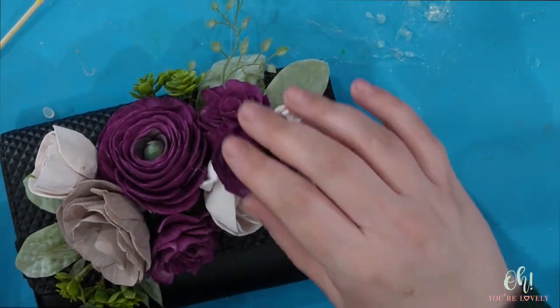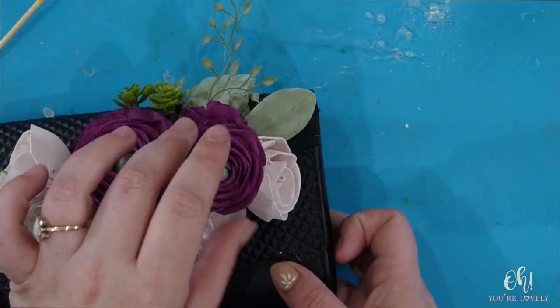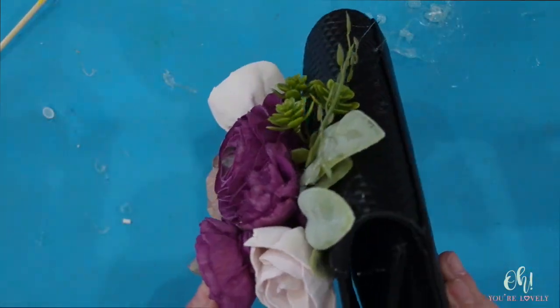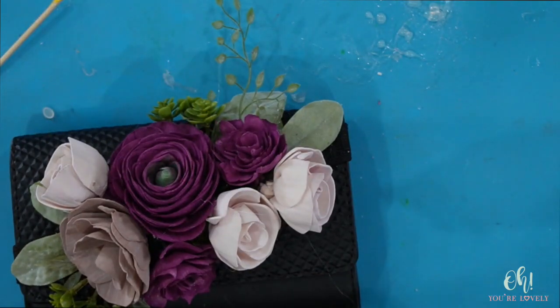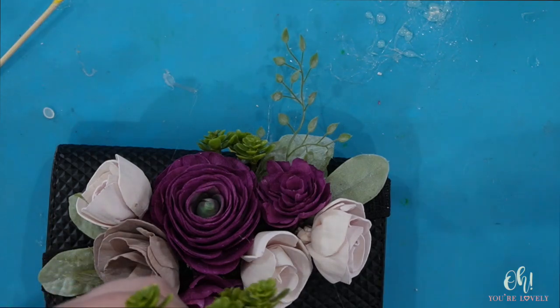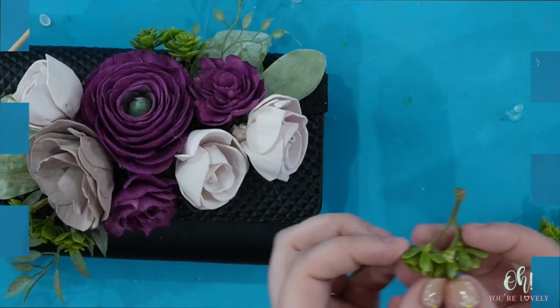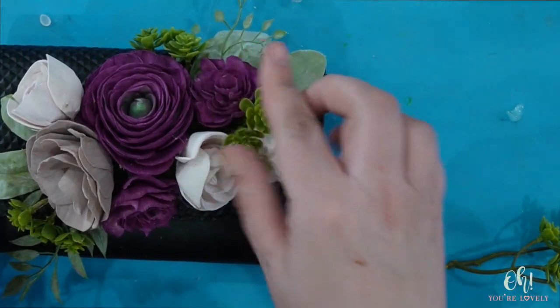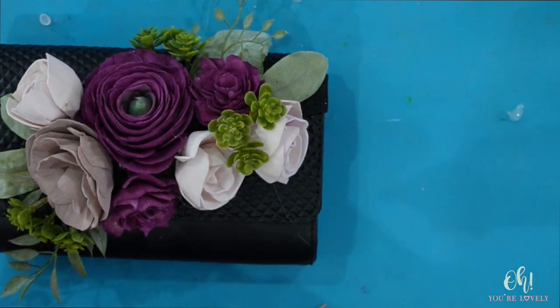I think if I put one more on there, as cute as that is, from a top-down perspective, look how far that goes out of the piece. It pushes out too far. So we're done with flowers, but we're not done with filler. So let's start adding some more filler. We'll find out real fast. Oh, bingo bango.